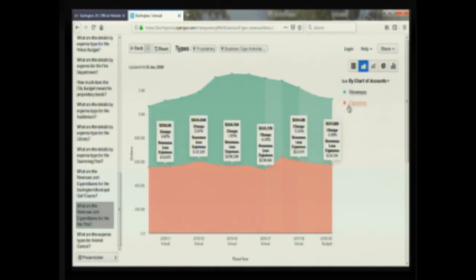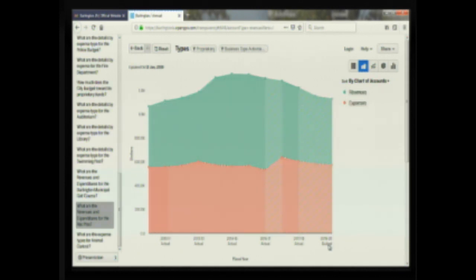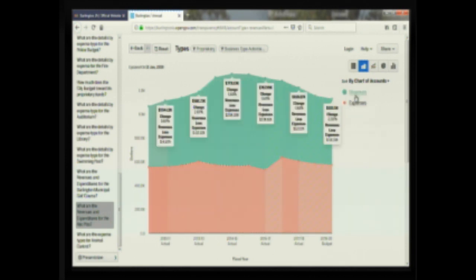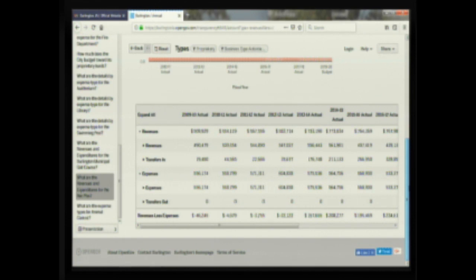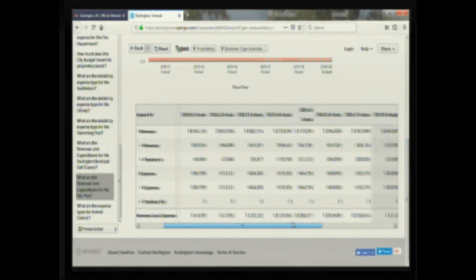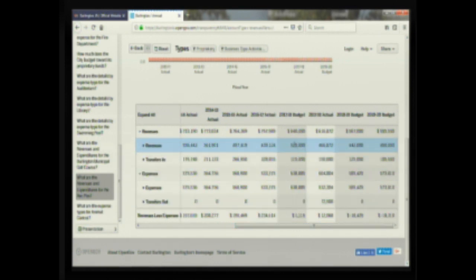Not only are you able to look at what the current budget is, but you're able to take a look at the previous year's actuals listed there, and I think down below you can get some of the previous year's budgets too. So those who like to look at stuff not in graph form but in numerical form can look at the bottom, and you can do that on all of those reports. Just to get you up to date on where things are, it is now loaded into the system so folks can go through at their leisure.